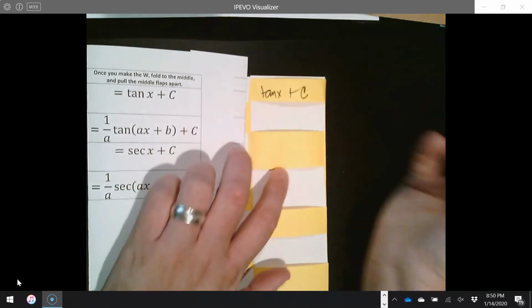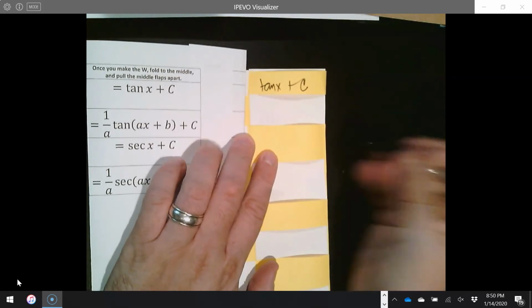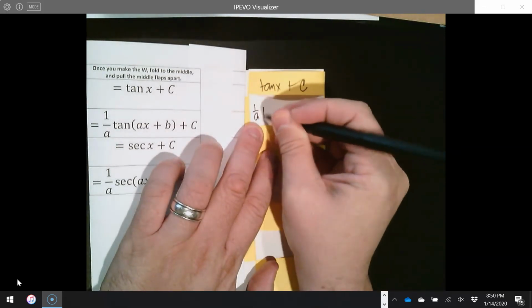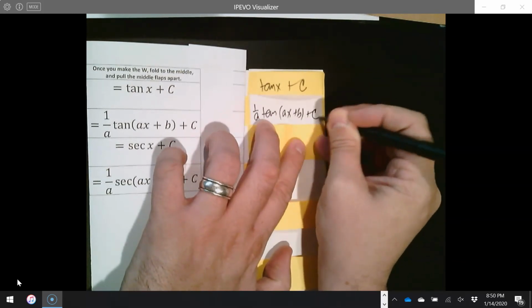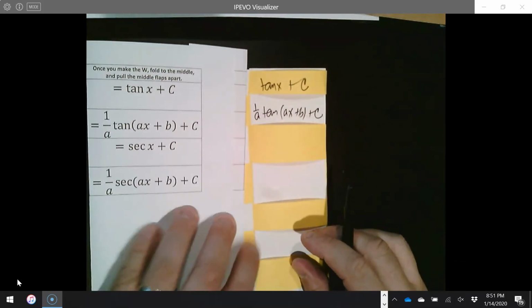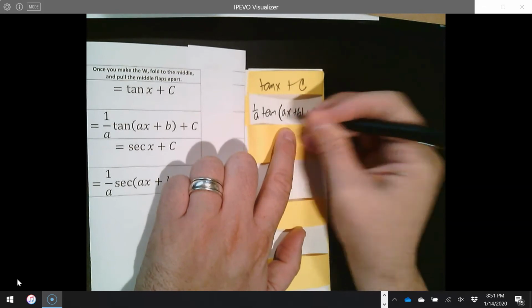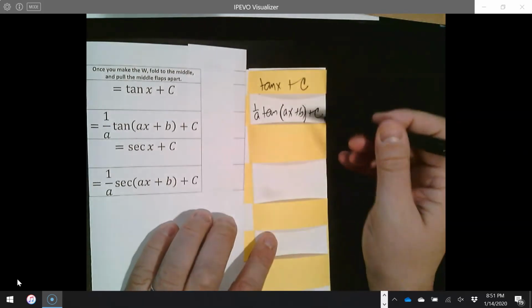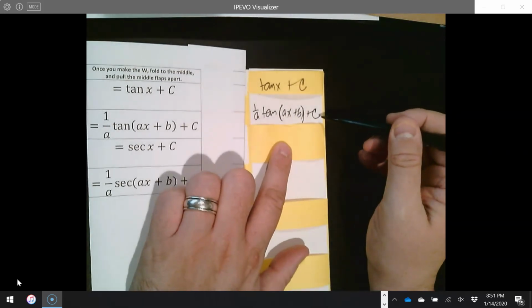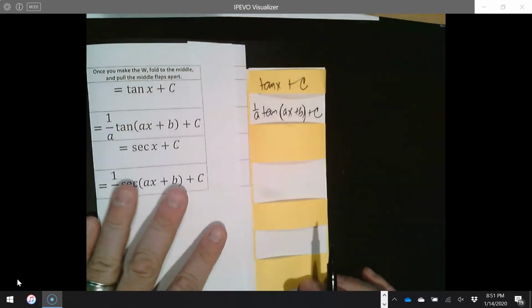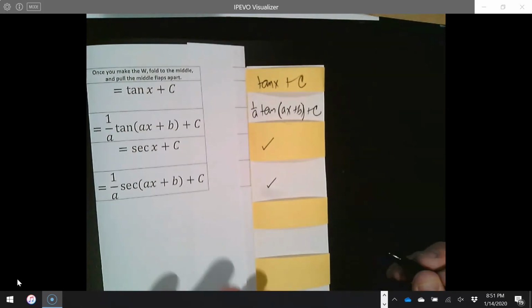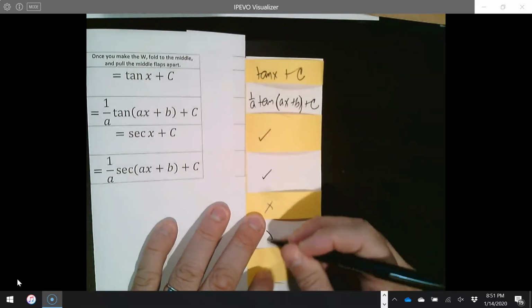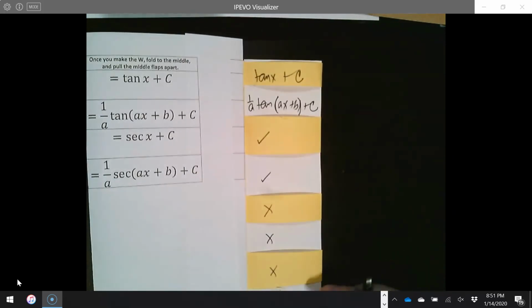On this side, you're going to write tangent of x plus c. The next one is 1 over a, tangent of ax plus b, plus c. Notice you've got the tangent of ax plus b, that's all the angle. The c is your arbitrary constant outside. Write the integration answer here and here, and then you'll have these last 4 flaps empty.